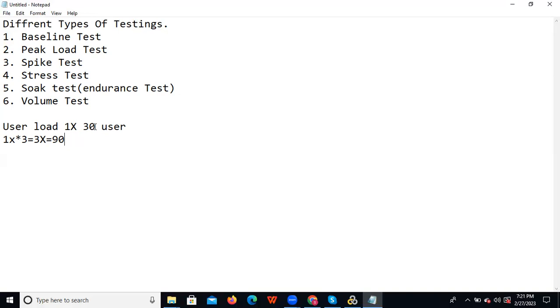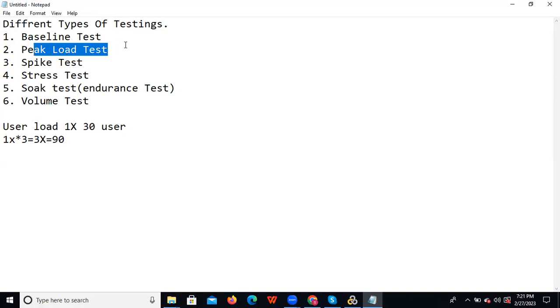You are checking from the baseline point of view, because if the baseline is not good and you go for the peak load, it's no use. The baseline is a very light load, a 1x load of only 30 users. If with only 30 users the response time is high, then there is no need to go to the peak load. You need to resolve the issues and the things you observed here. Once you resolve them and meet the SLA at baseline, then you can go to the peak load test.